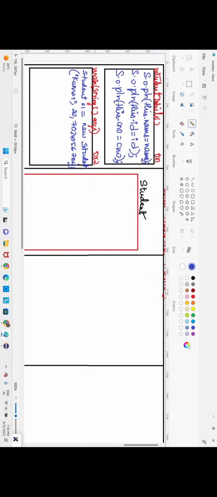Let us take one more object, that is Student S2, equal to new Student of. You have to give Kumari here.